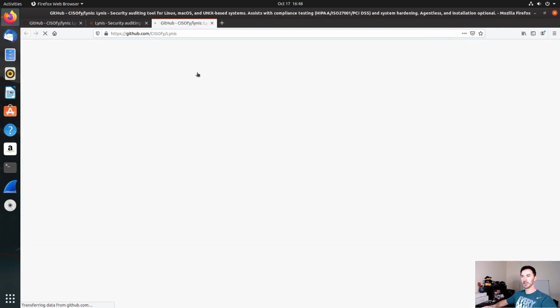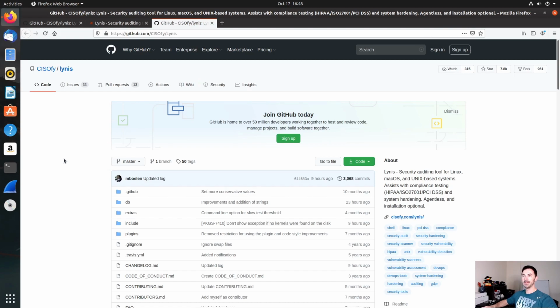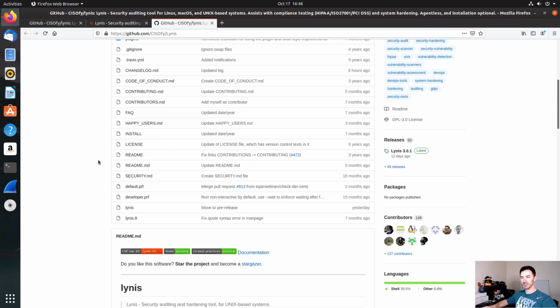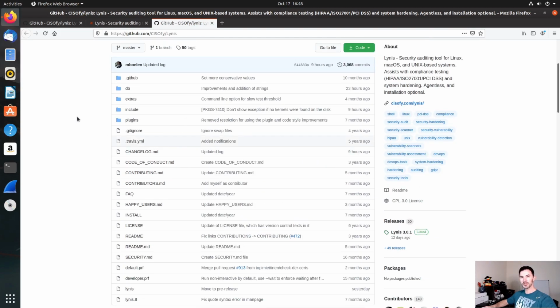You can go to the GitHub repository, and it's right in here. It's very simple. If you have Kali or Parrot, you probably have Git installed. But on Ubuntu, I had to install it. So if you're doing this on Ubuntu, just make sure you get Git.